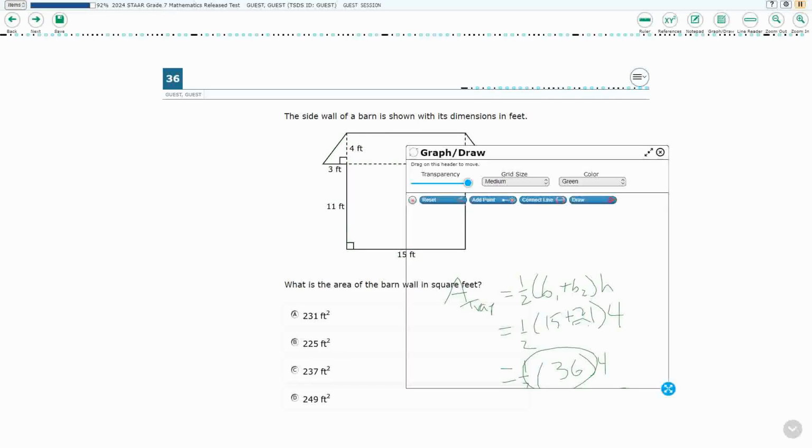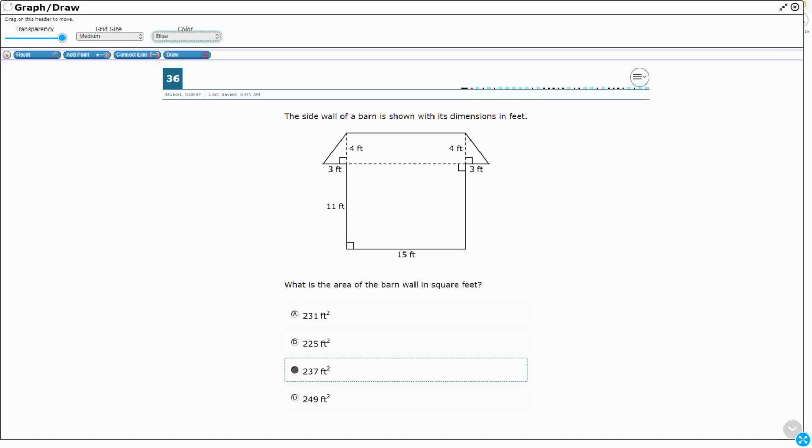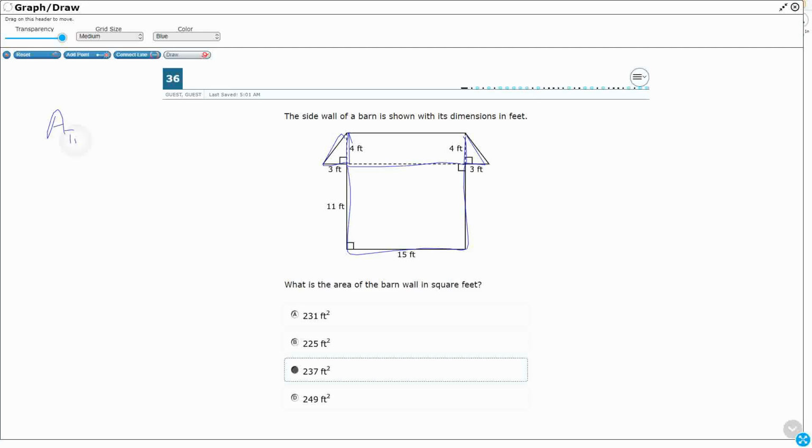I'm going to go ahead and just mark that in because I want to reset this and look at it a different way. So what if we did a whole bunch of little shapes right here? These little triangles, this rectangle, and then this rectangle. So the area of a triangle, remember, equals 1/2 base times height. So that's going to be 1/2, my base is 3. It's a right triangle, so I can use that side length. And my height is 4. So that's going to be 1/2 times 12, so that's going to equal 6.